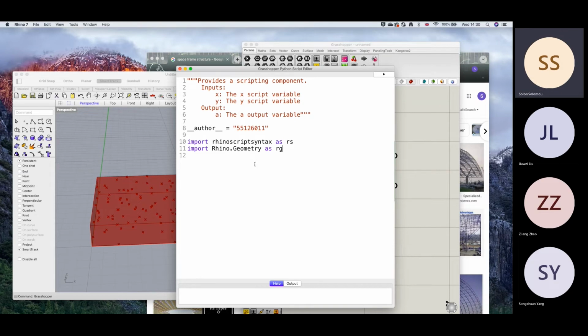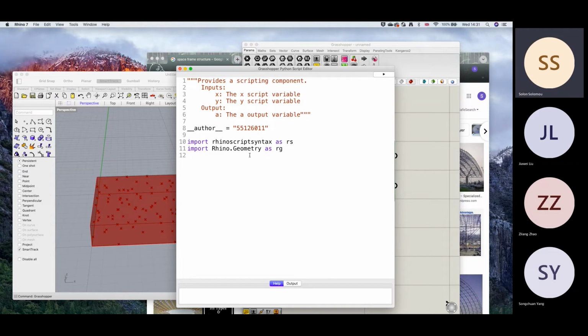So the only thing that we're doing here is basically allowing our Python Grasshopper script to use Rhino geometries, which, if you go into Rhino, are the points, the lines, the rectangles, everything that you can draw in Rhino. You're going to do the same thing here. You just say rg.line, and it will tell you, okay, I need a start point and end point, and then you just reference that in, and it'll draw a line. Okay, simple stuff.